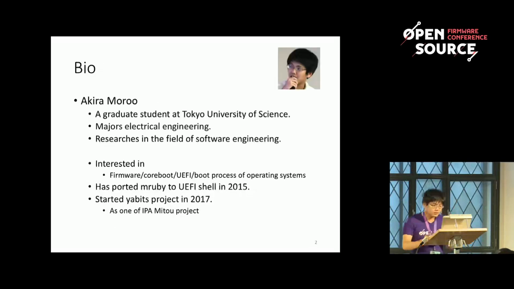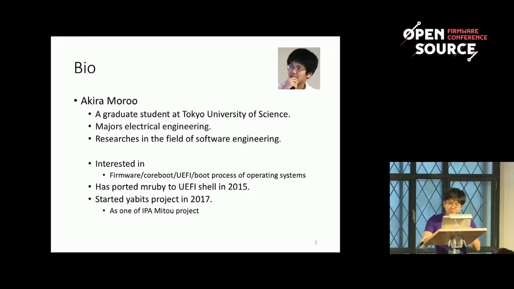So this is my bio. I'm Akira Moroo, a graduate student at Tokyo University of Science, and I major in electrical engineering, and I'm researching in the field of software engineering. And I'm interested in firmware, coreboot, UEFI, and the boot process of operating systems.